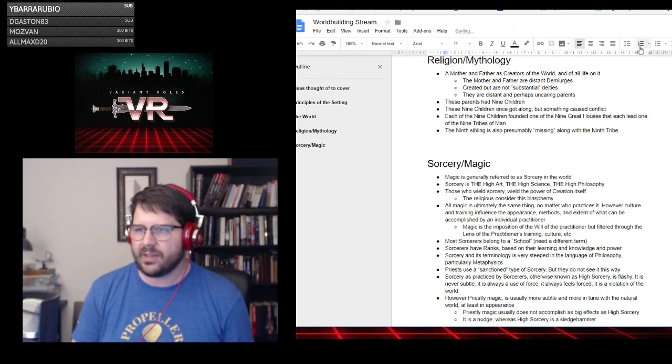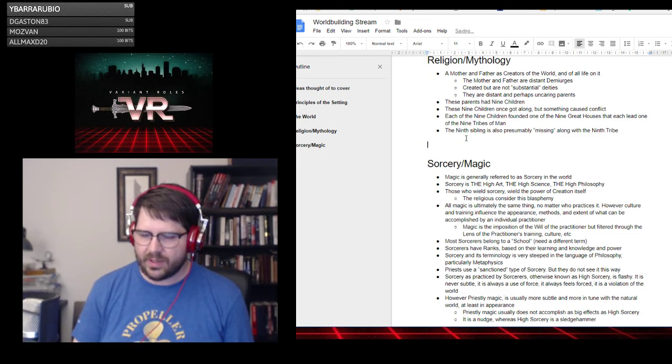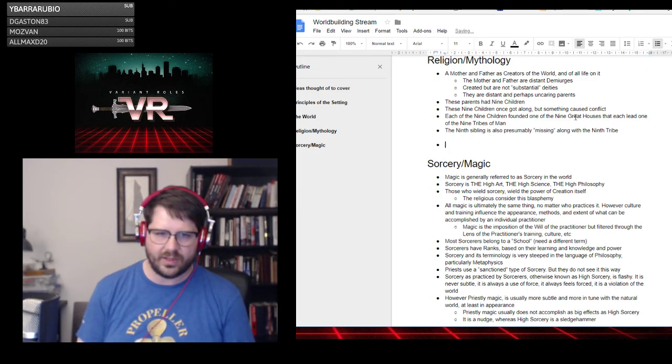Let's separate this into a new bulleted list. I really like bulleted lists. I don't want it indented though. I want it at the same indent level. There we go. I just wanted a space.